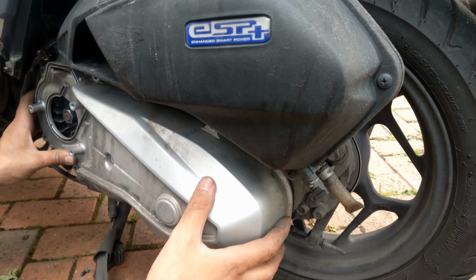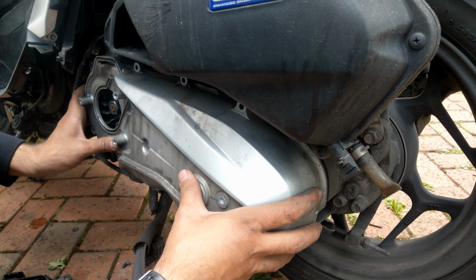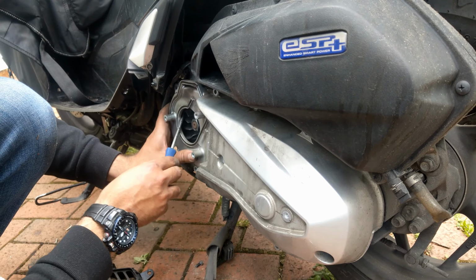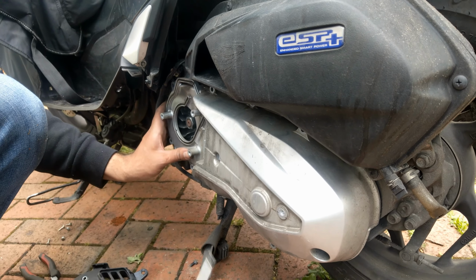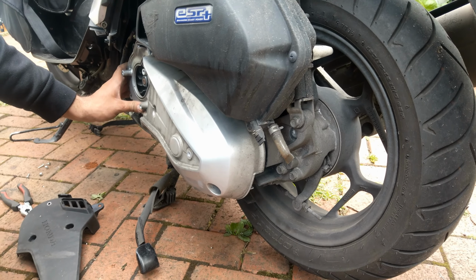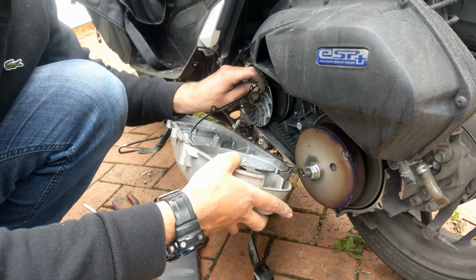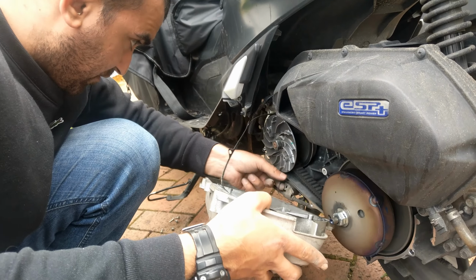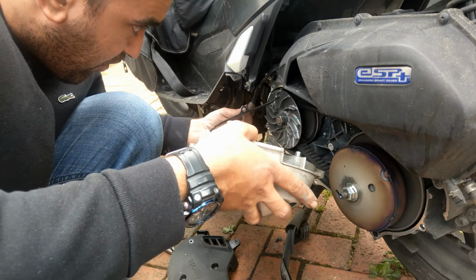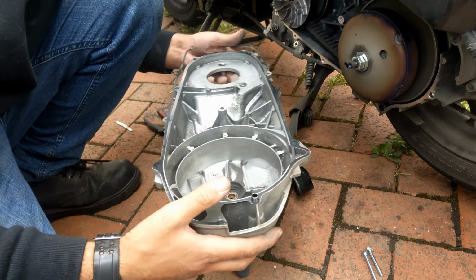Yeah, it was my first time, so it was a little stuck. I mean, the cover was sticking in place. So what I did, I just placed my screwdriver here, did a little bit of lift from both sides, and also I used my lever and tapped gently from this end and then removed it like this. And there is a washer, a metal washer, coming off.